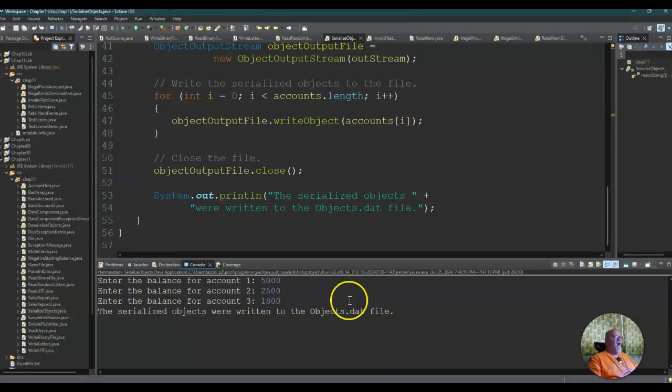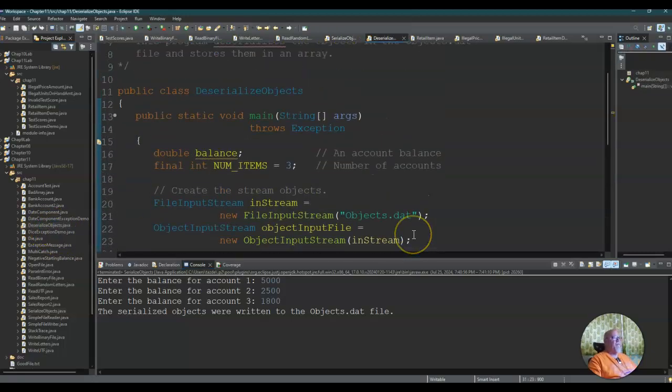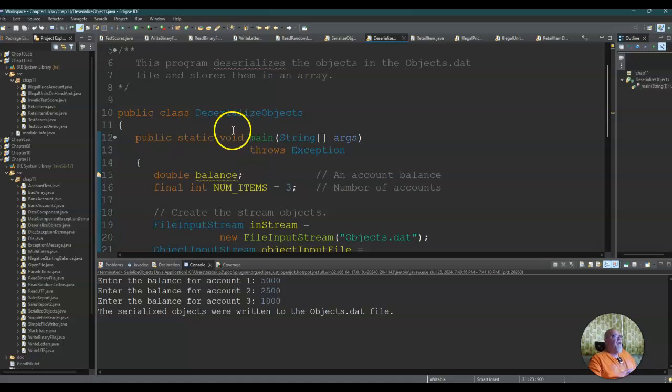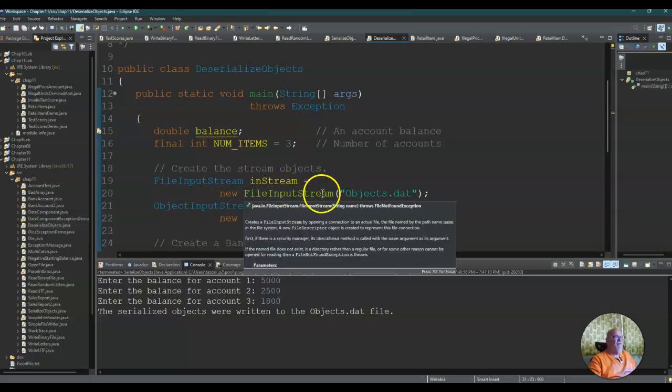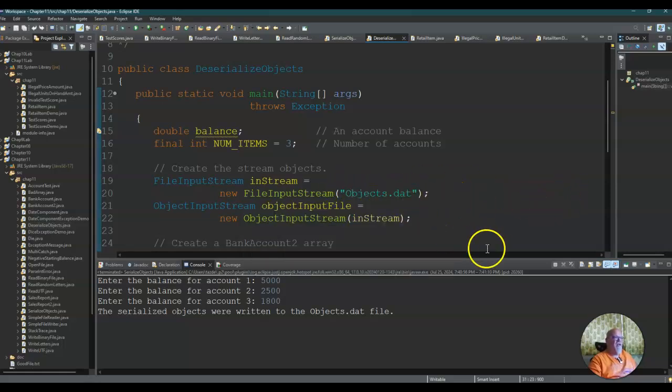Okay, if we go out here to Eclipse, now we're going to open up the deserialized objects. We've got a double balance and a constant numItems of 3. I create my file input stream, nstream, and it instantiates a new file input stream, placing the file name objects.dat.